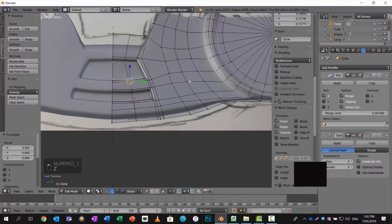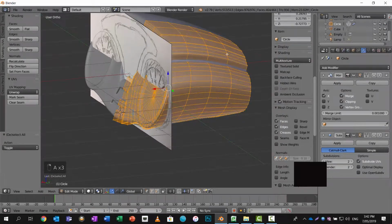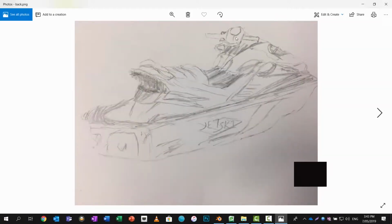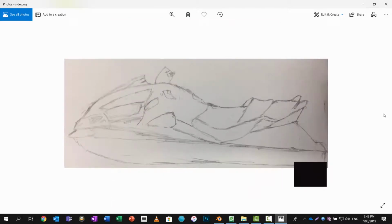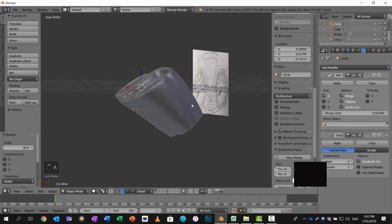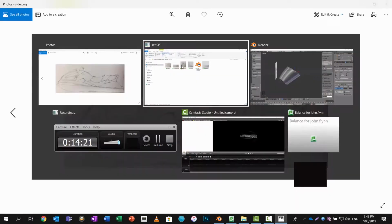So if I bring back the empty, there's looking through to see where your buttons and so on will go. And take that empty. Let's have a look at the other pictures that you drew. It sort of tapers down quite a lot. Right, so that needs to aim down, that's really what we're after, that image there. Something like that. That's more like the angle I think you had for that picture there, aiming down.